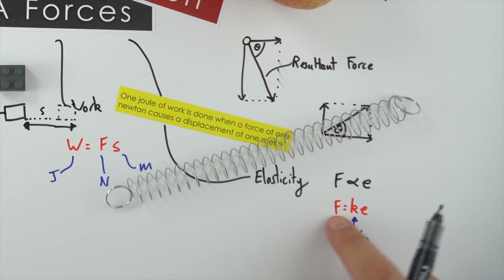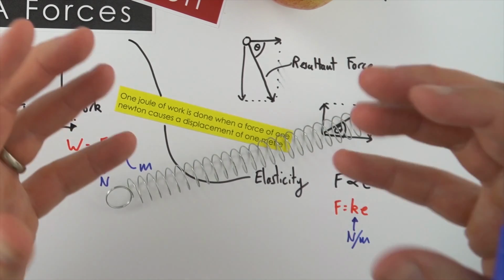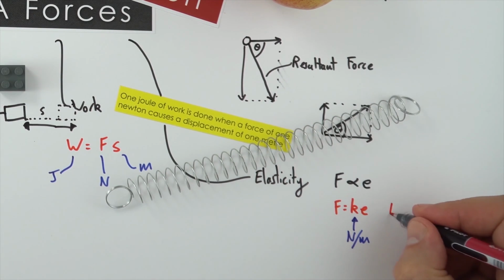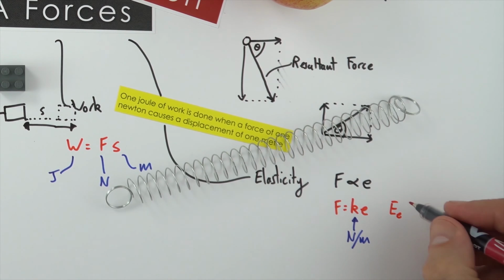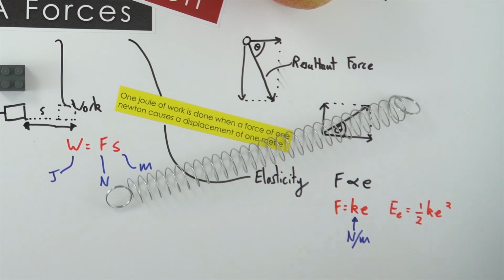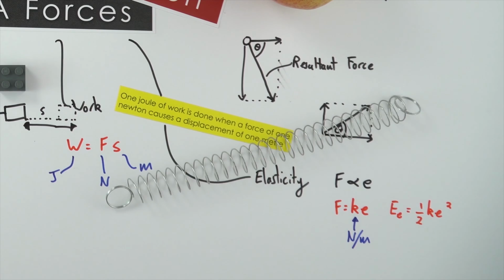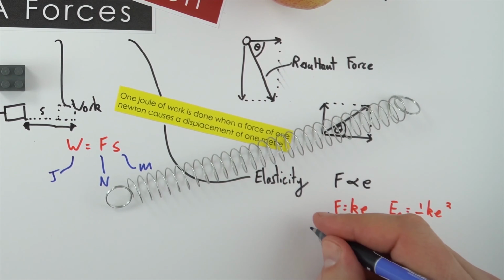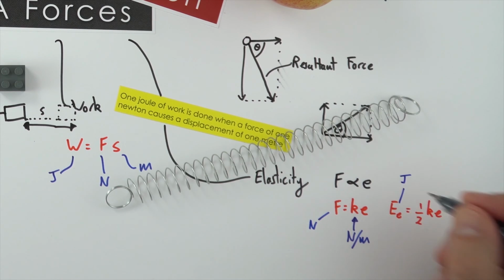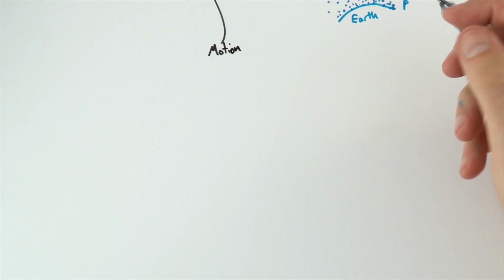Now that's the amount of force required to extend something, but if you do extend something, that spring can then store some energy in the elastic potential store. And we can also look at the equation that says the elastic energy stored is equal to a half k e squared. So this really depends on how stiff that spring is and how much it's been extended. So again, this one is a force which is measured in newtons, but this is the energy stored measured in joules.